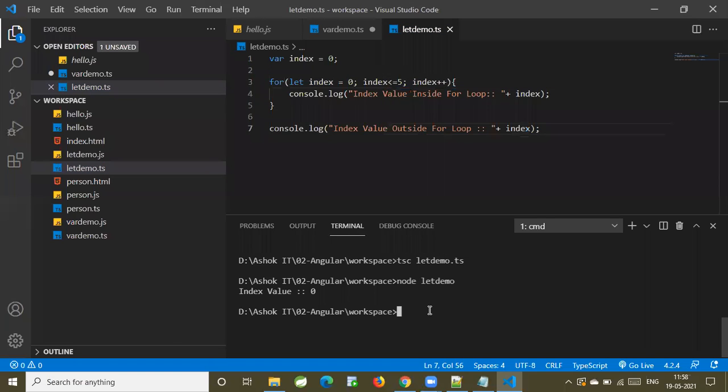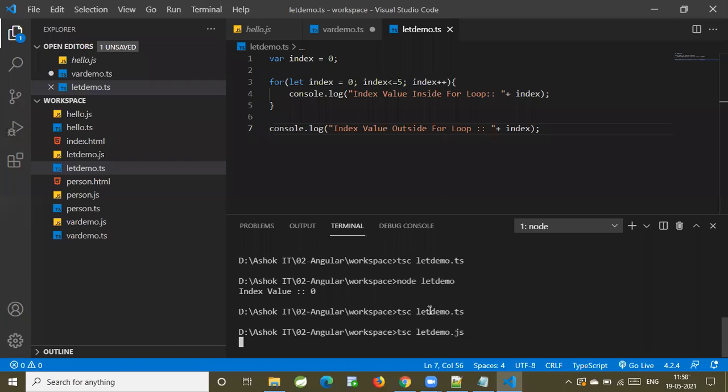Now compile this program. tsc space letdemo.ts.